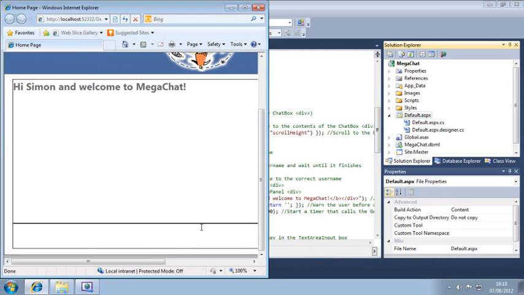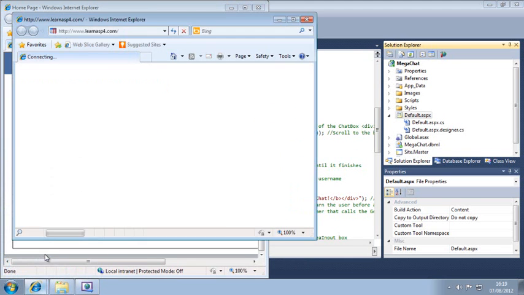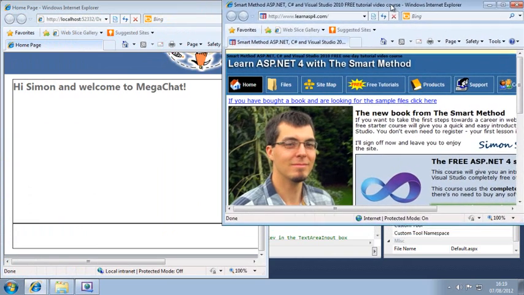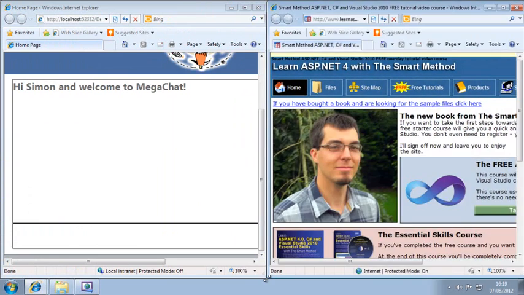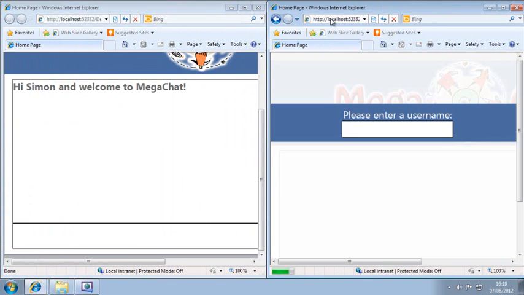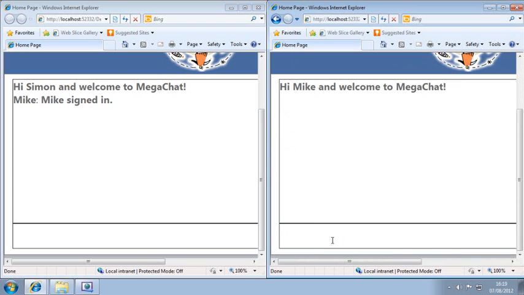Now open a second web browser window, copy the address from the first browser window and paste it into the second, then enter a different username. Position the windows side by side and chat between them.